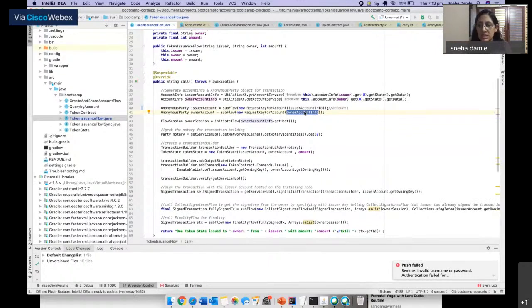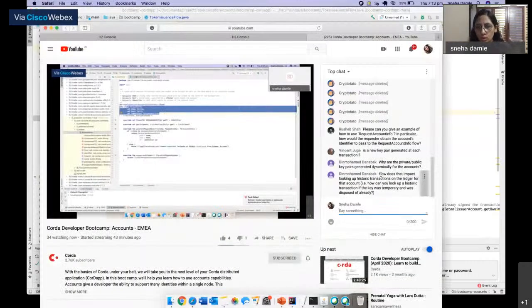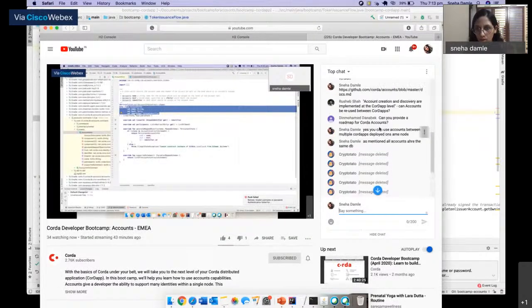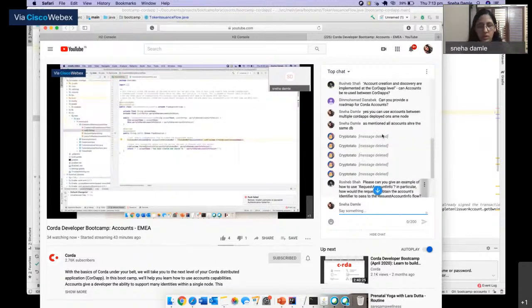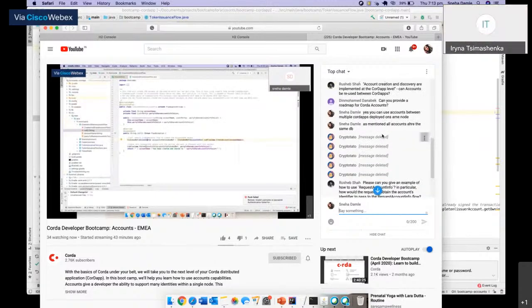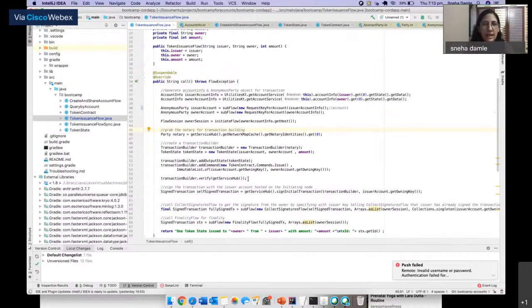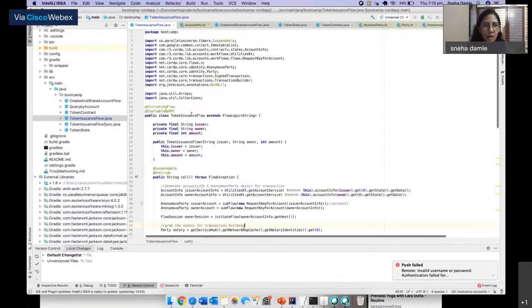So there can be such issues that the key pair doesn't exist anymore on the other node. So it's better to use new key pairs every time you do a transaction. Okay, so yeah, that's it. Thank you.